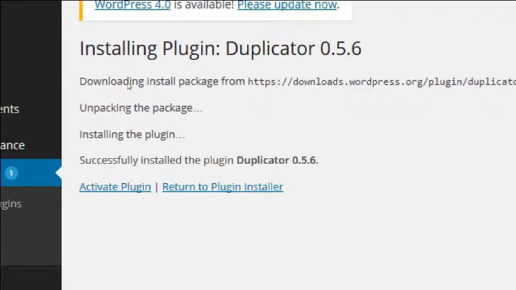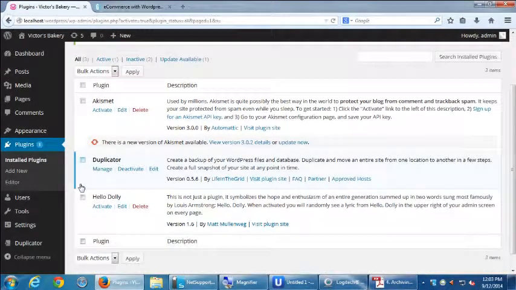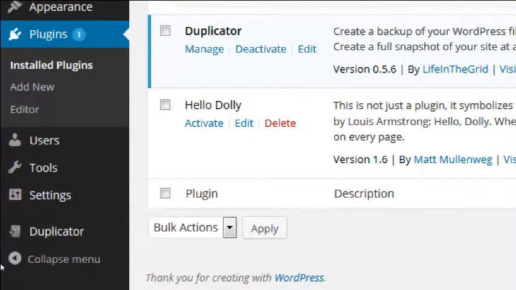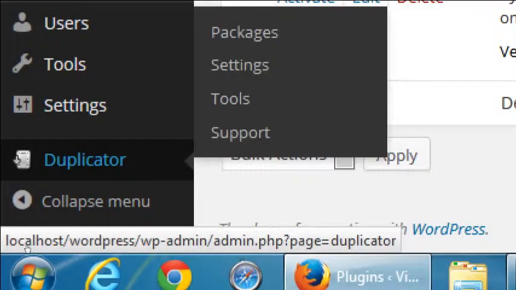It's going to connect with the WordPress plugin directory, download it, install it, and then it should say successfully installed. But remember to click Activate Plugin. Because you can have many plugins, they don't need to be active. You can have a plugin that deals with, let's say, chat, tech support, but you don't want to turn it on today. You're busy. So make sure you activate the plugin. And now we get a brand new section in WordPress right here, Duplicator. This was not here before.